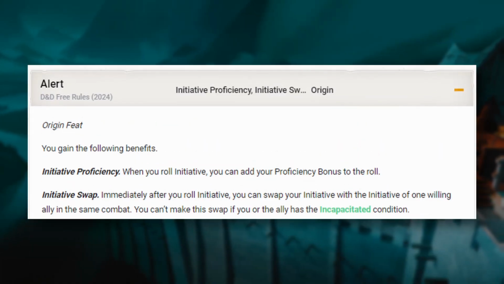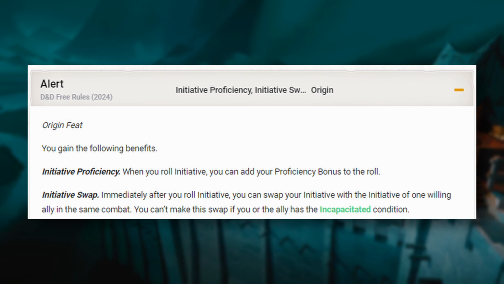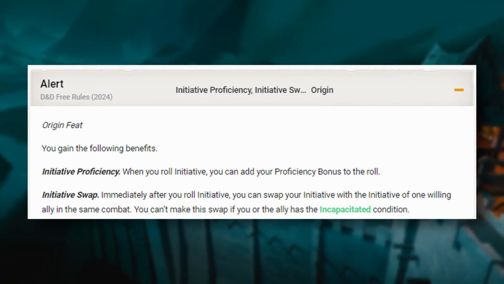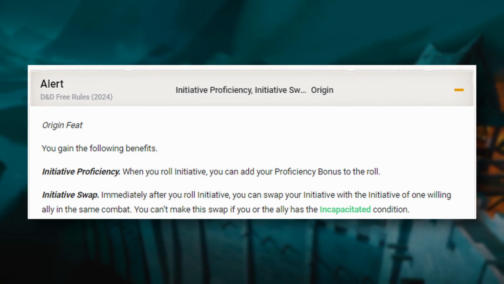The guard background gives you the alert origin feat, which grants you advantage on initiative rolls, and the initiative swap trait, which does exactly as the name states. After rolling initiative, you can swap initiatives with another willing party member.